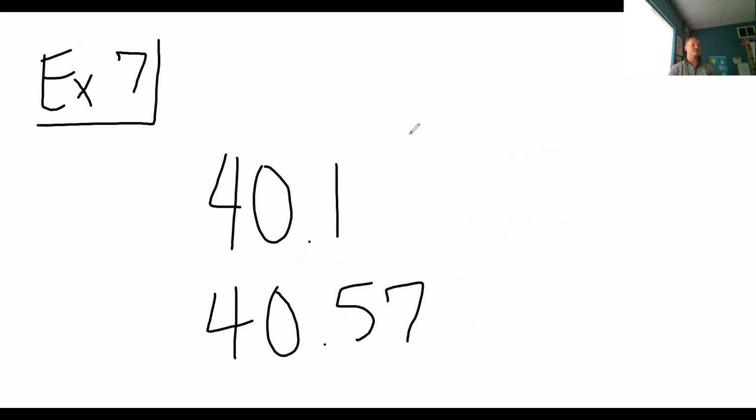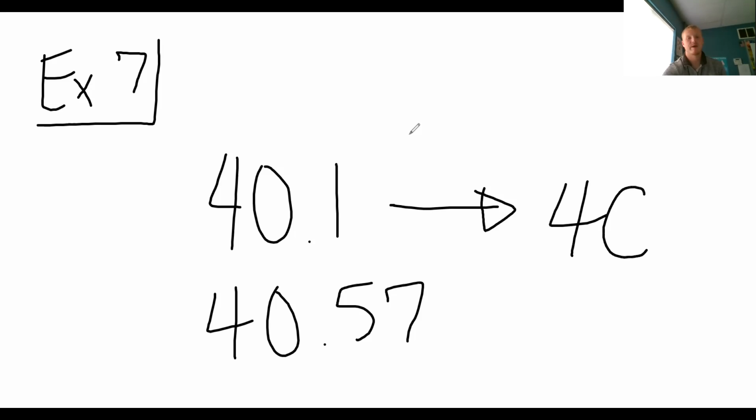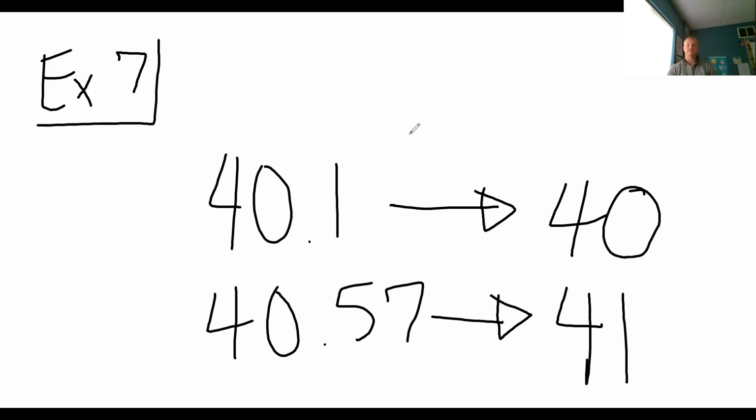Aries, what is the first one? Round it to the nearest whole number. Yep, just 40. Bethy, what would be the second one rounded to the nearest whole number? Bingo. Yep, 41. Good. So 40 and then 41. Yep, so just rounding it, getting rid of the decimals is what you're doing. You're looking at the tenths place.